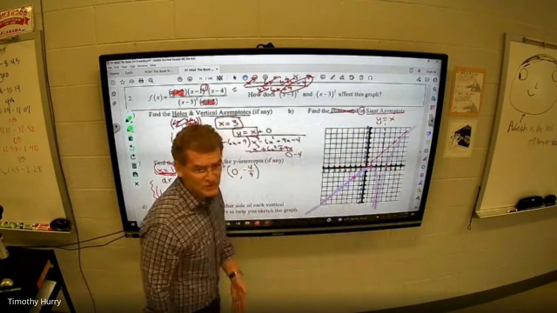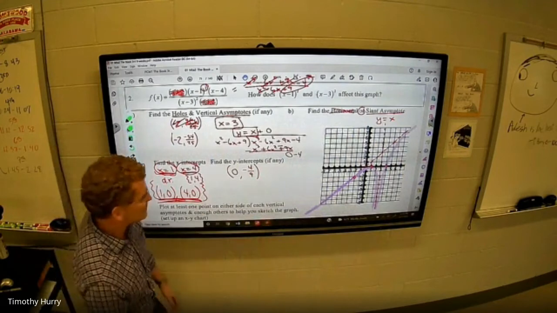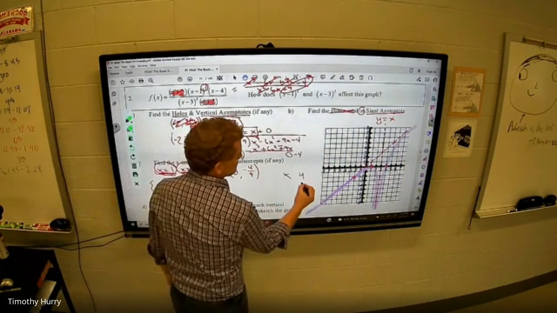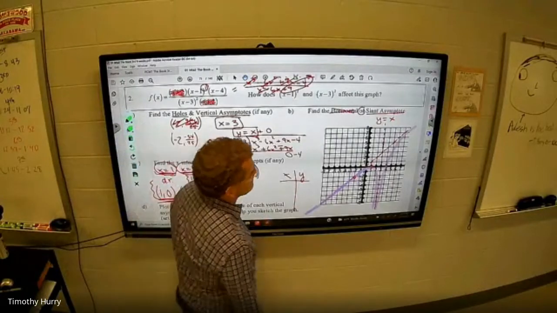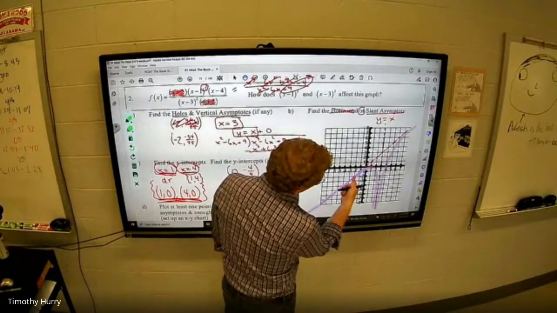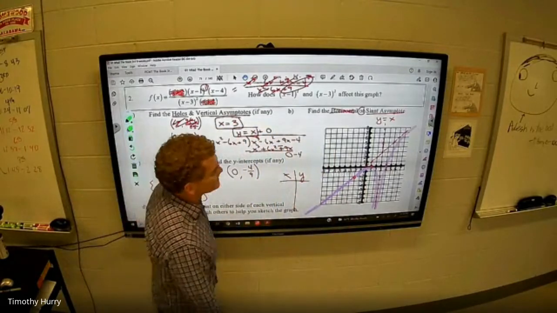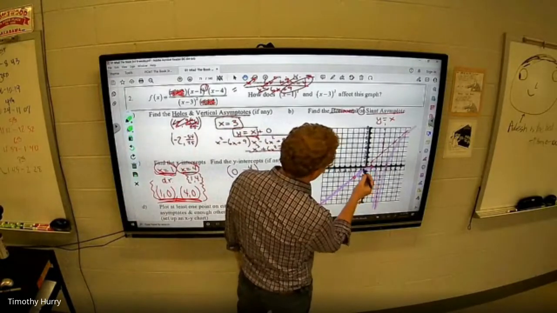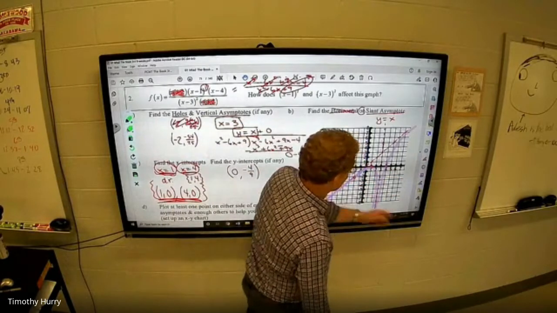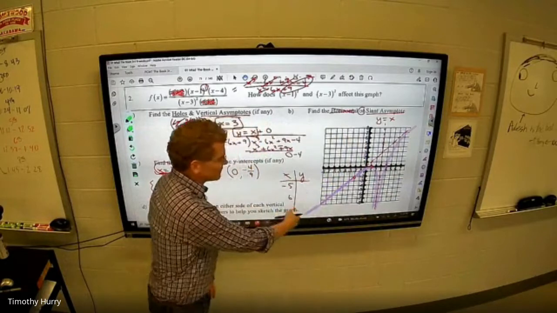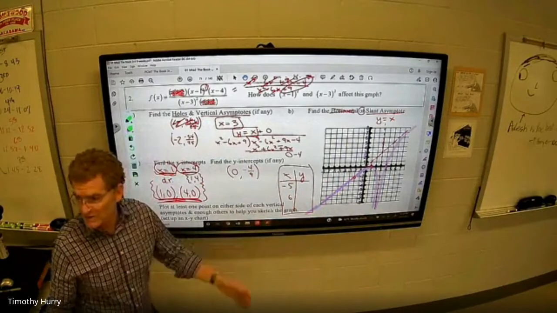Now, what I ask you to do on your test a lot of times, especially when it's not so obvious what the graph looks like, is I'll give you a little table. And this question asked it down there, plot an extra point or two. So maybe we want to know the fact that the hole is almost on that makes me think, you know what, I'm already really near the asymptote. Maybe I check -1, maybe I check -5. I'm just going to ask you about -5. And then maybe over here, maybe I check +6. I'll give you a little table like this and say, just mark those, figure out those points and then mark them.